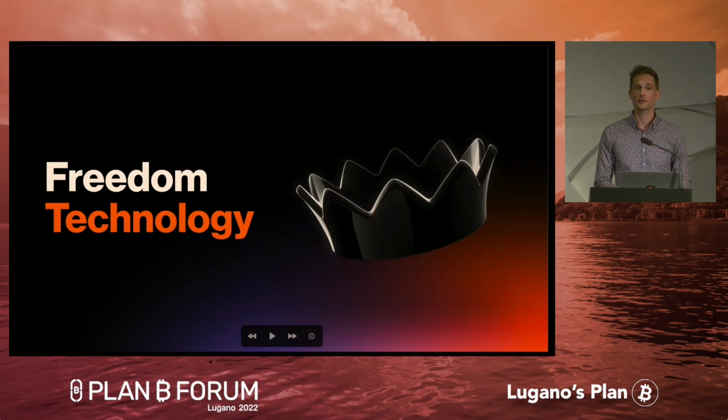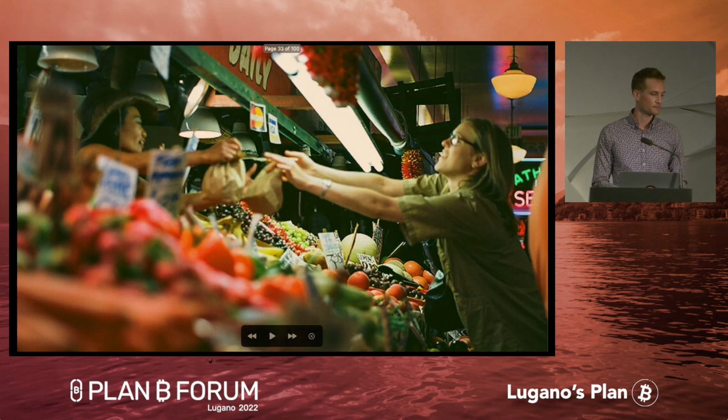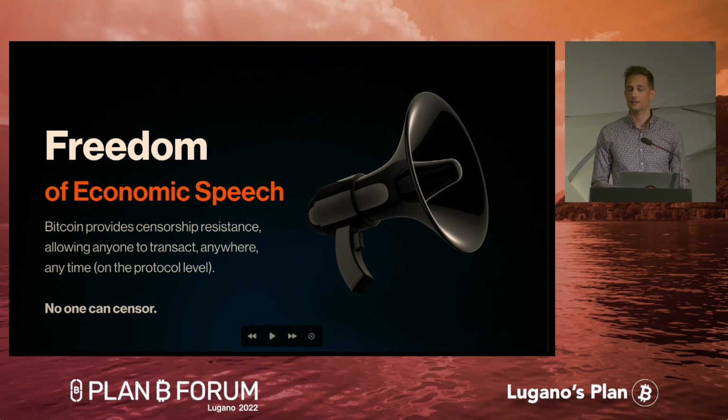So let's focus first on freedom technology. Bitcoin is freedom technology, you could say, because it leverages our personal freedoms. If all goes well, Bitcoin could become a new foundation for a more free and fair open economy. Why is that the case? Because you can pay anyone, anywhere, at any time, and no one can censor that transaction. Why is that so? Well, in essence, because no one, and at the same time everyone, is in charge of that network.